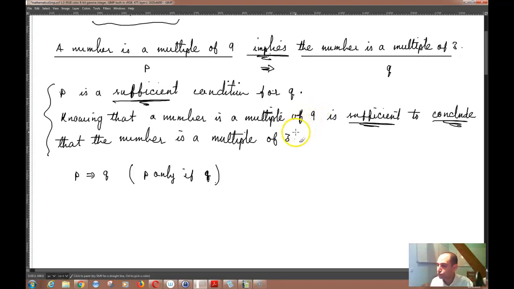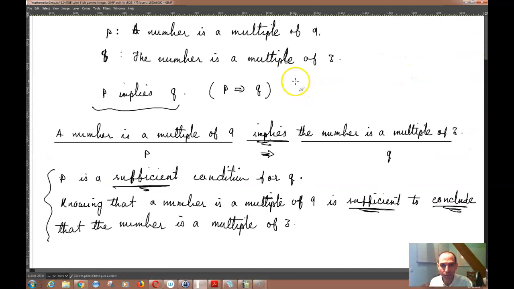It's just another way of understanding the same thing. And also there is one more thing, and of course you can simply forget about this, but you need to remember that when they say P only if Q, that's the same thing as P implies Q. So that's the exact same thing. So then I can write this as P only if Q. That basically all means the same thing.